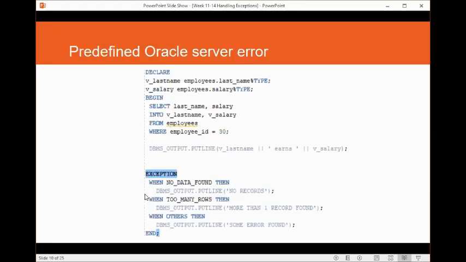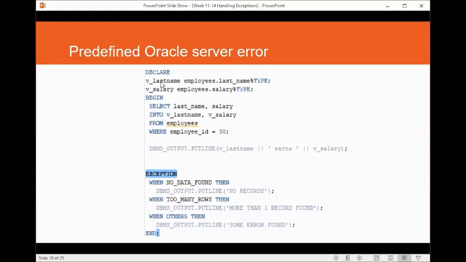So let's have an example. Here I want to declare two variables. We have v_last_name employees.last_name%TYPE. You already know this. I have already explained this before, but of course I will still explain. Instead of using VARCHAR2 with a maximum of 20 characters, I'll use this one.